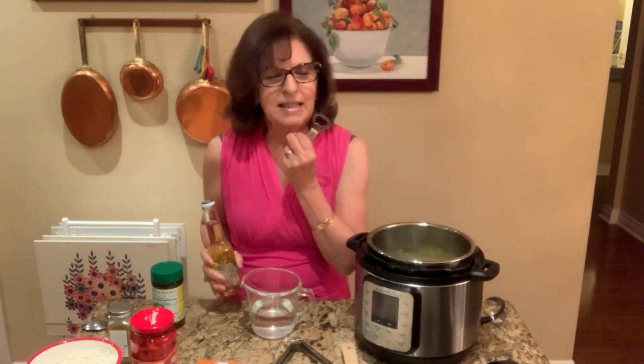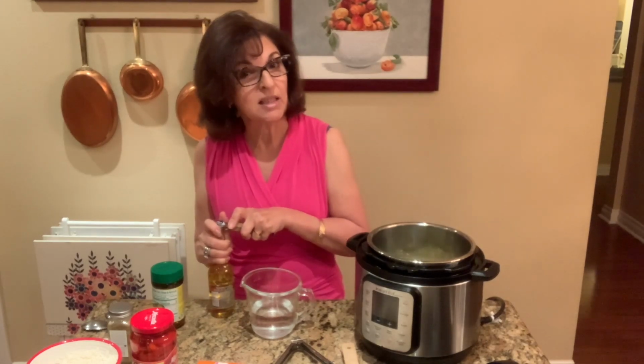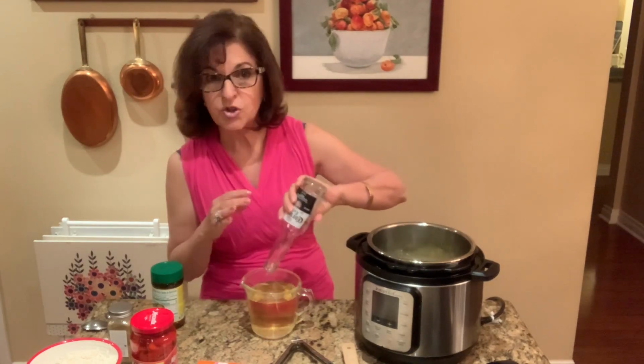So here it goes. One of my favorite things about arroz con pollo is that it has that little tang of beer at the end, and this is my favorite beer, Corona, and because it's a little bottle, they call it Coronita. So here we are. There's my Coronita. Anyway, I'm going to pour it in with the cup of water. If you don't have beer, you can use white wine or you can use cooking sherry wine. It's perfectly fine. Oh, I meant to leave a little bit for me, darn.